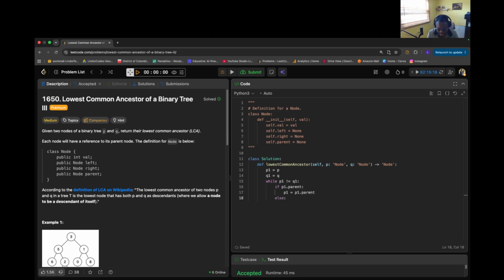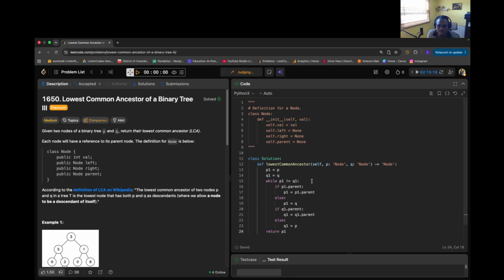Else, we'll say P1 is equal to node Q, right? Okay, so if Q1 has a parent, then we say Q1 is equal to Q1's parent, all right? Else, we say Q1 is equal to node P, all right? And then at the very end, we can just return P1.